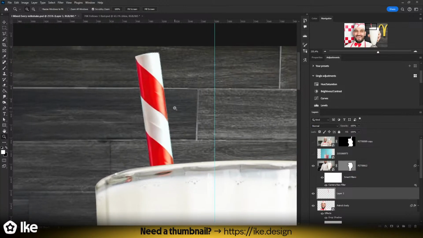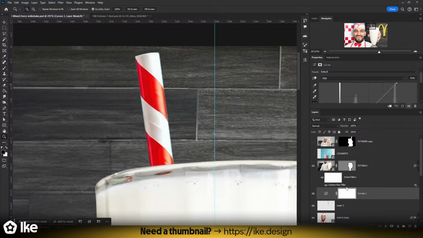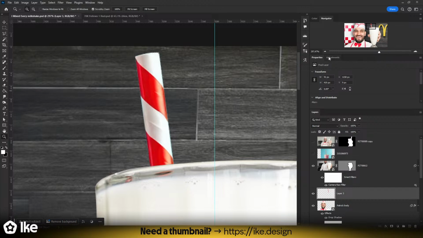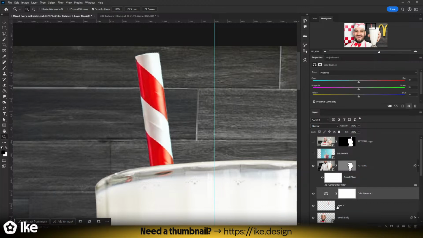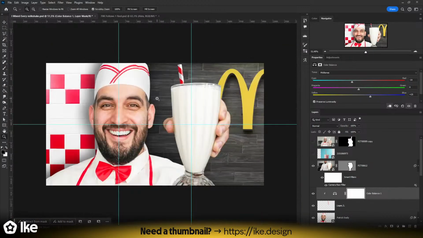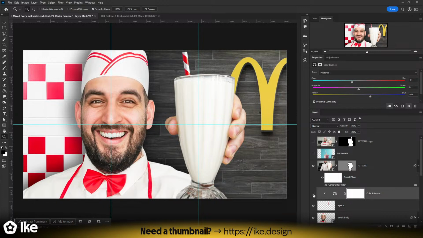It's a bit too orange. I think I can do this with a curves level. No, with color balance. Turn the yellows to blues. Before and after.